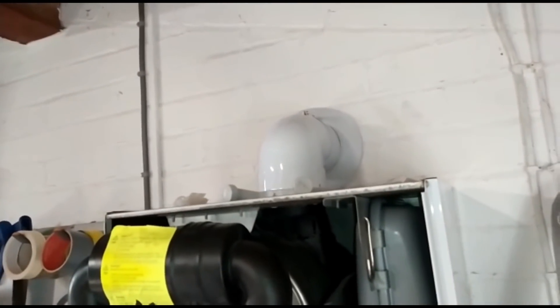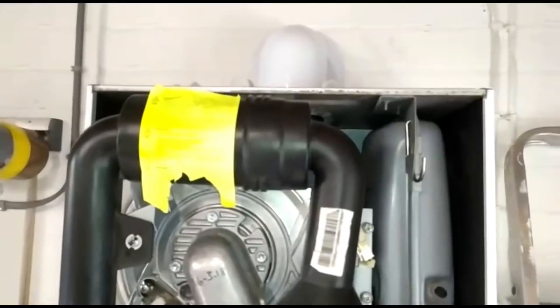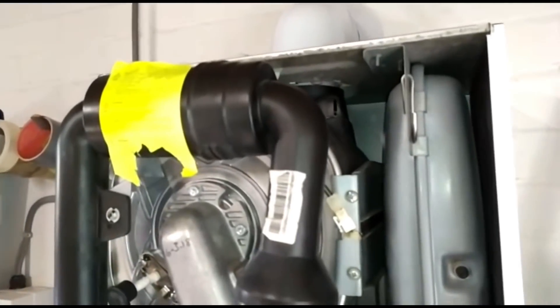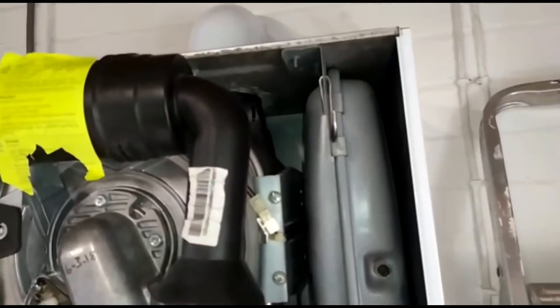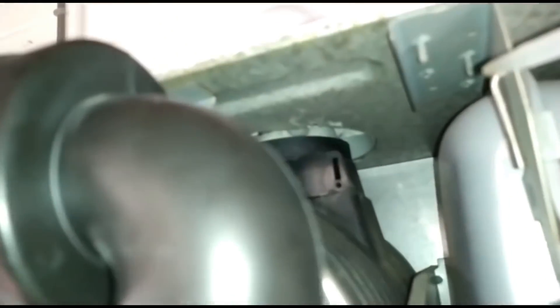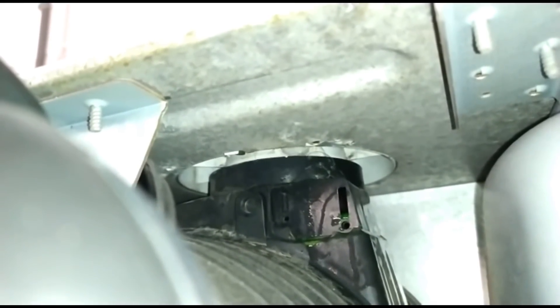Had to shoot off to City Plumbing, picked up a spare flue, fitted it — it's got a plume kit outside and various bits. Then I did my integrity test and it wasn't as bad as it was, but it was still leaking. I thought, 'flipping heck, now what is it?' The easy way to check — some leak detector fluid — spray it up into that joint up there and there it is, bubbling away. It's the top lip seal.